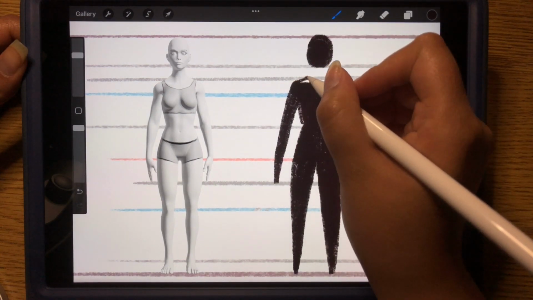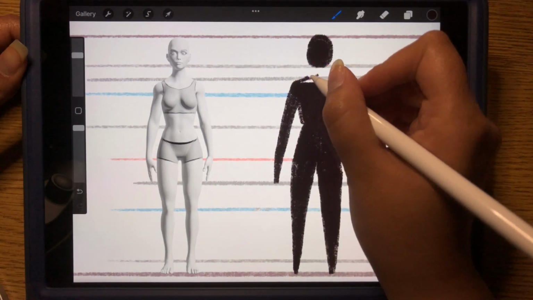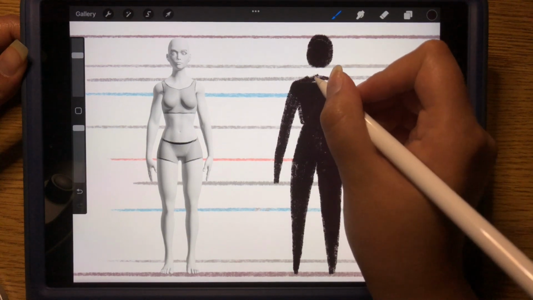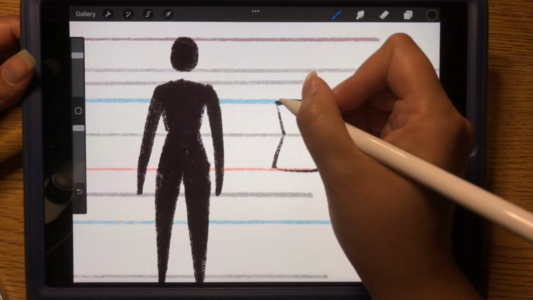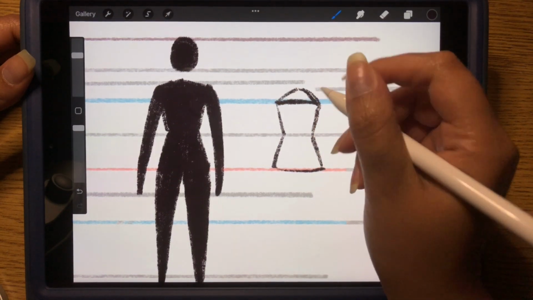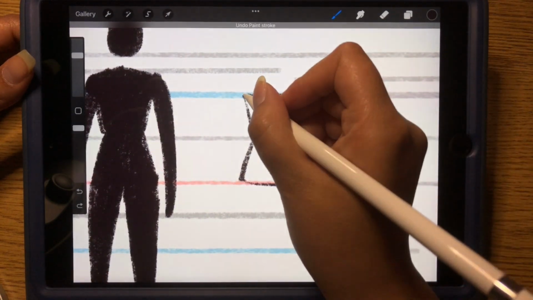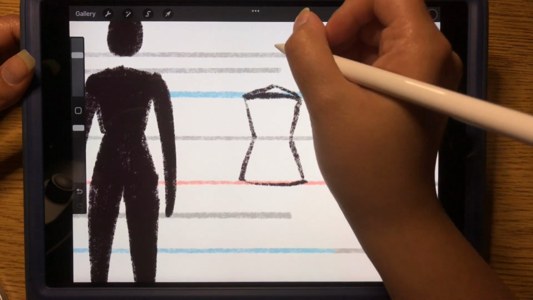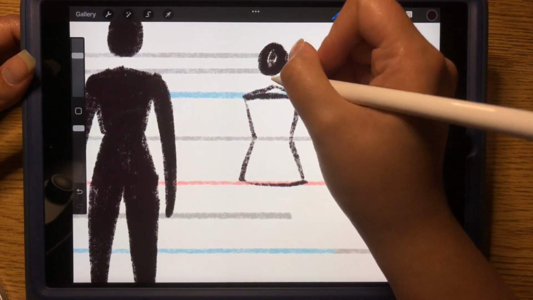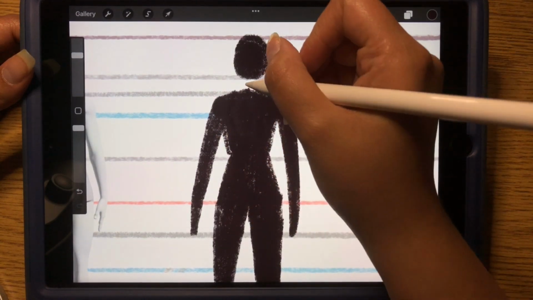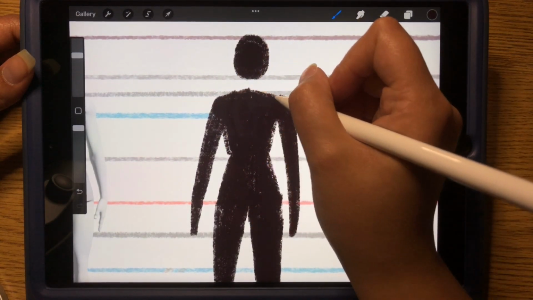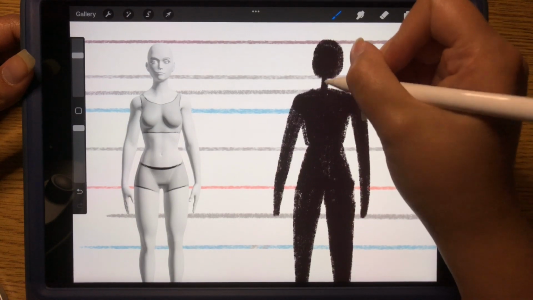So what we have is the base of the triangle. Basically what I'm doing is we have an hourglass shape, and then we have a triangle nesting on top. It's a lot wider than that. It's more like this and like this. And then pretend this is the head, and we're going to connect them like that. See? So we have the shoulders like that, sloping upward like that, because that's where the muscles are, and then we're going to bring the neck down.